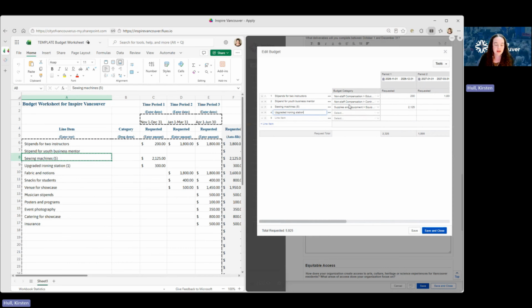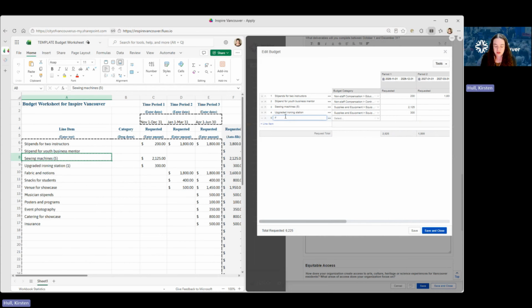It'd be nice to have a gravity feed iron and maybe some sleeve boards to add to the professional look of these creations. So I am going to put that under equipment also. We've estimated that to be $300, and that is another expense that will happen before the class starts in January. Now I added 2 line items, so I'm just going to go ahead and type over this one.